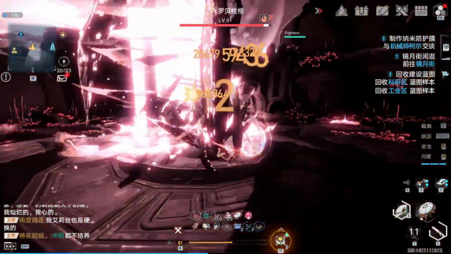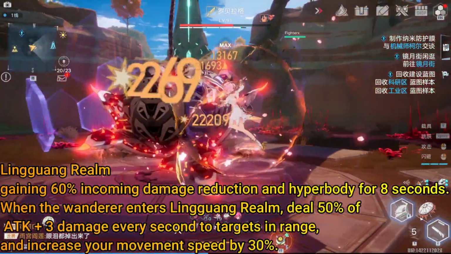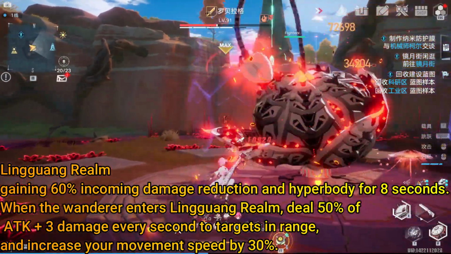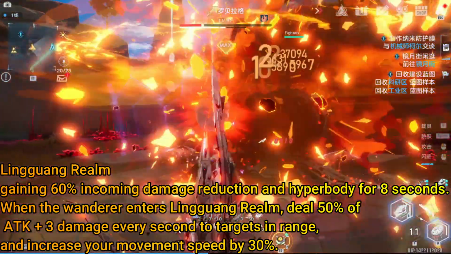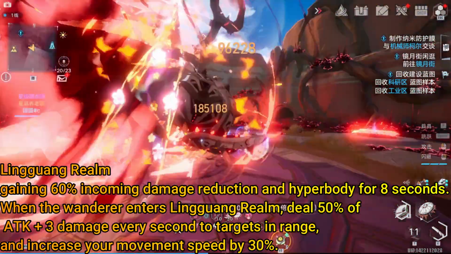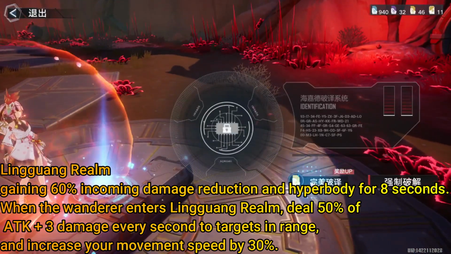Now, she has this very cool thing after ulting, which is called the Lingguang Realm. Hopefully I said that right, but that's basically after using her ult. It's a passive that she unlocks, and it gets this little red shield that'll also be on the screen for you guys to see. With that being said, it's going to return you to your original position after you ult. Then it's going to give you 60% damage reduction. Cool. So now you're going to take 60% less damage.